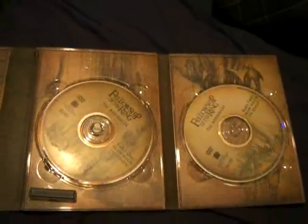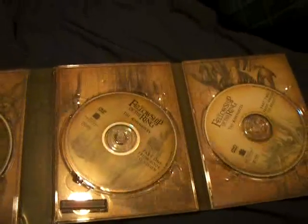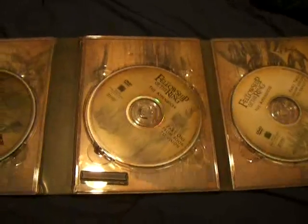So you got 4 great looking discs here. They don't move very well in their trays. It's okay though. So you got part 1, part 2, and the appendices, whatever you call it. Part 1 is from book to vision. It tells you how this thing was converted from book to the movie. Part 2 is from vision to reality, and they have extensive background footage on this. The biography of the author of these films, J.R.R. Tolkien. I mean, that name right there just sounds to me like something that would be a character right out of the books. I don't know. I'm a nerd like that.